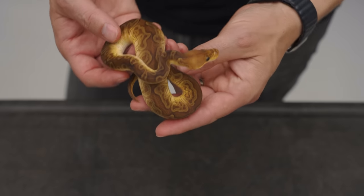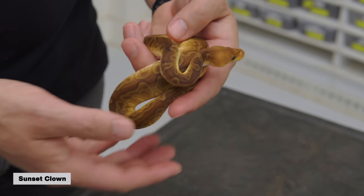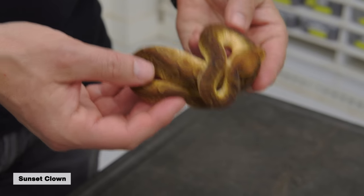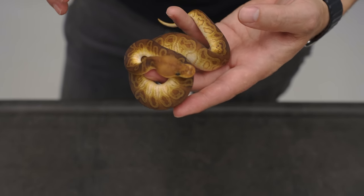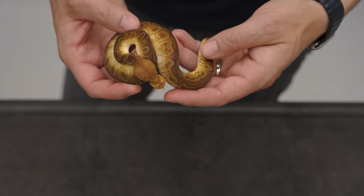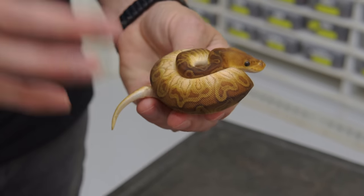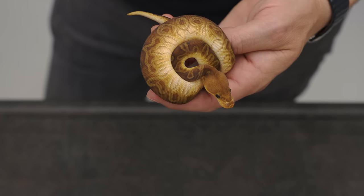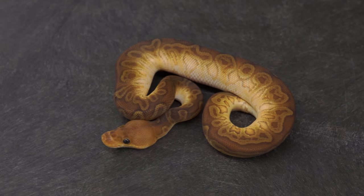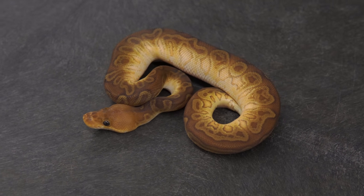Here's the sunset clown — this is what it's all about. Here's a really beautiful sunset clown, and this one wasn't actually from the clutch. This is one I bought from Miguel at Always Evolving — just a gorgeous sunset clown. You can see how you have that clown color, and the sunset does mess with the pattern a little bit. But you have that rich, rusty red from the sunset. What a transformational project. I really love the sunset clown stuff in general, because clowns we love, and it's just a matter of making all those amazing clown combos in the sunset version and seeing what all the colors and patterns do. Really exciting.